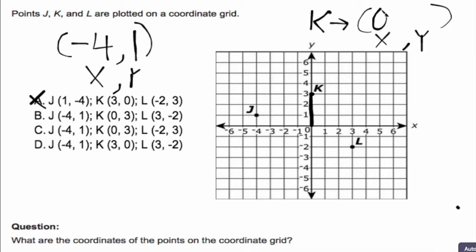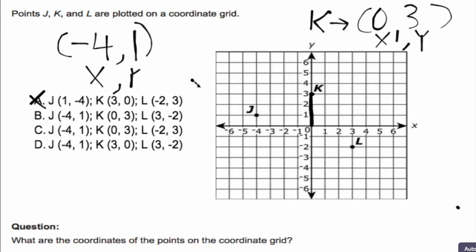Now, what about y? Well, if we start here for y, and we want to trace until we hit the y-axis, and hopefully you see, hey, there's nowhere to go. The dot is already on this arrow here, right? The dot is already on the y-axis, and the dot is at 3, so this is just going to be 3. So for K, our coordinate pair is 0 and 3. All right, 0 and 3.